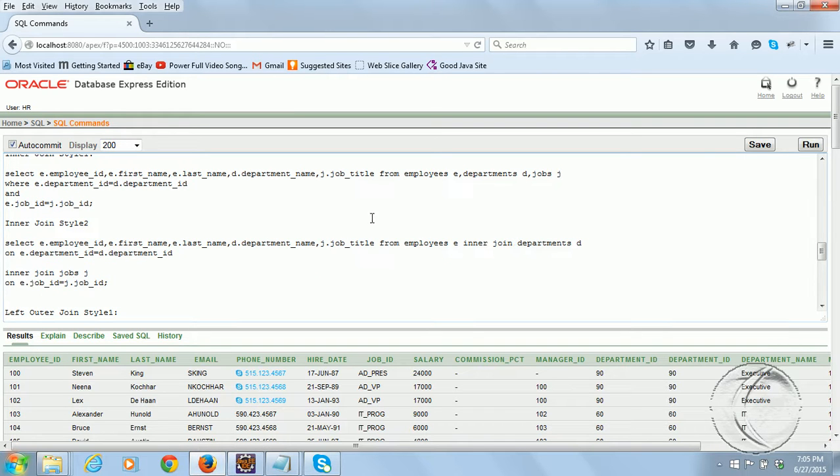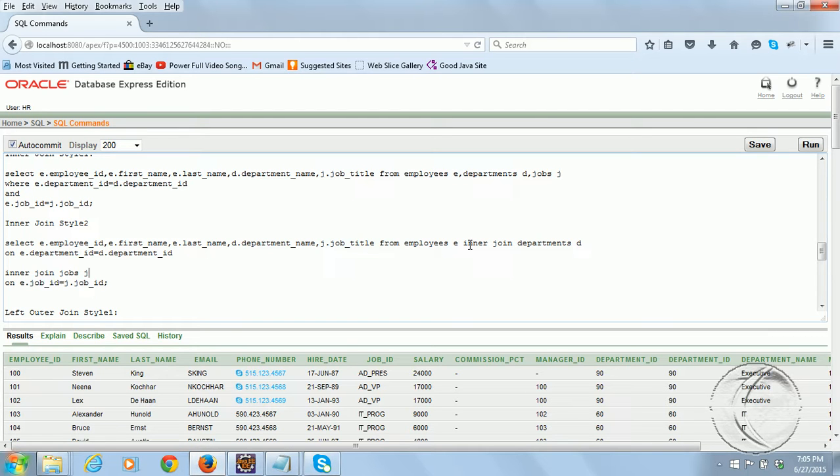Here the syntax slightly differs, as you know. To join two tables in this way, as we have earlier seen, we have to specify first table inner join, the second table, and instead of where we have to use on. Right now if you want to join another table, again you have to specify inner join and specify the table name, and you have to specify the join condition after on. If you have four tables, then you have to write again inner join fourth table on the join condition with the fourth table.